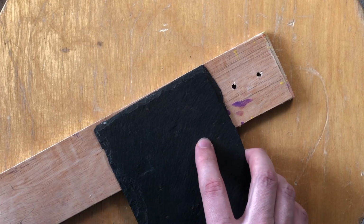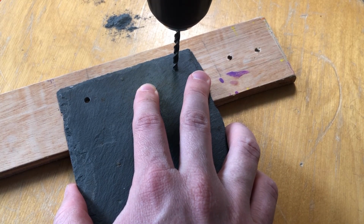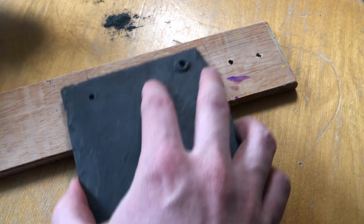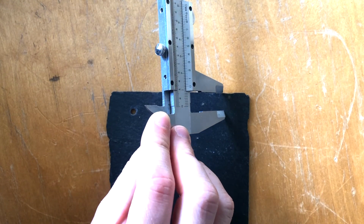After cleaning the slate up, the first thing to do was to drill some holes in it. I had no idea how this was going to go. I was pleasantly surprised that I didn't crack the slate in the process. In my haste though, I did a really bad job of drilling the holes evenly, so I had to do a little work evening them out.